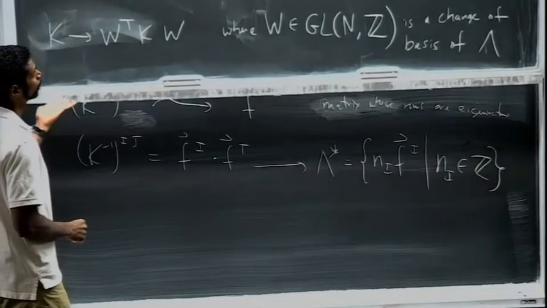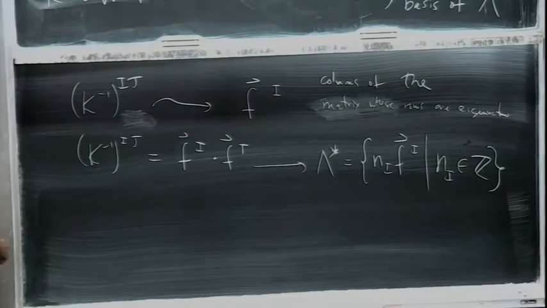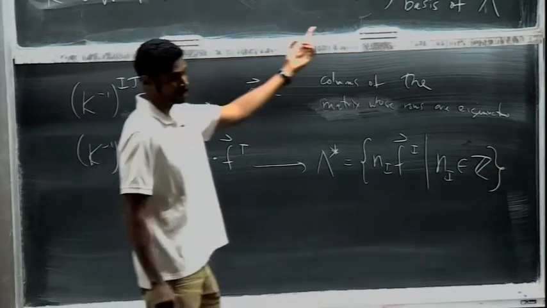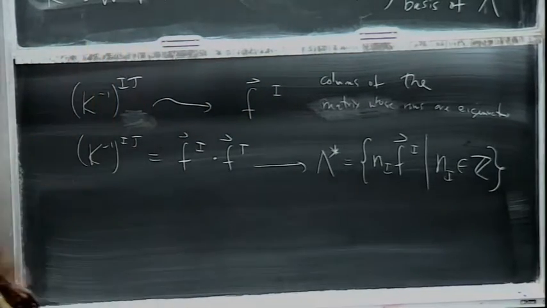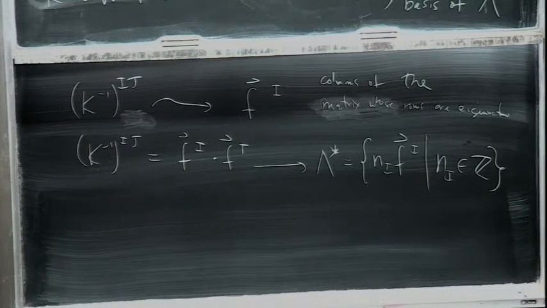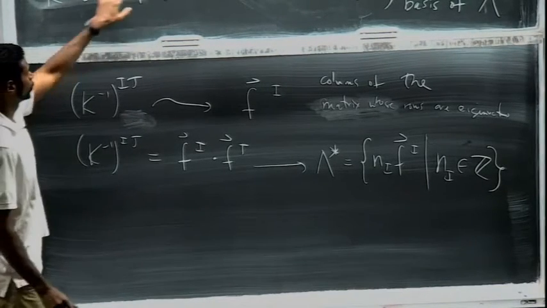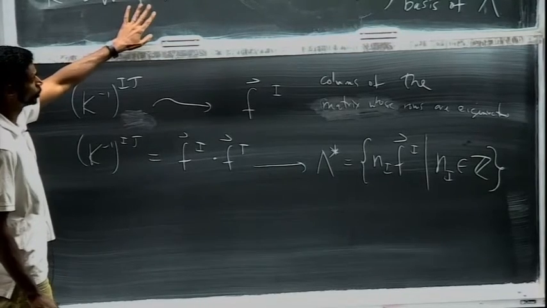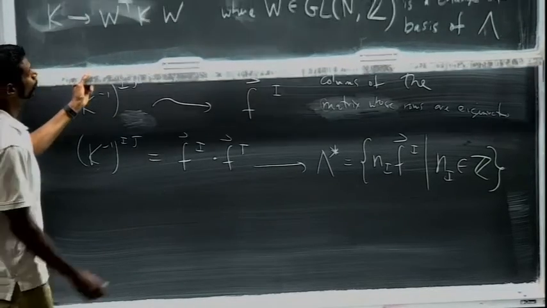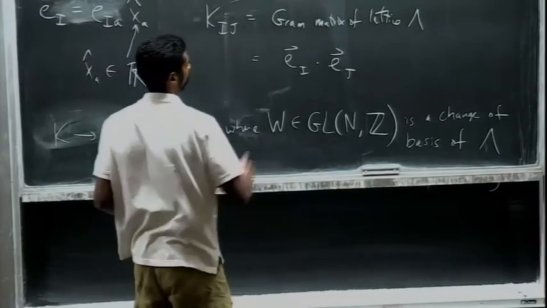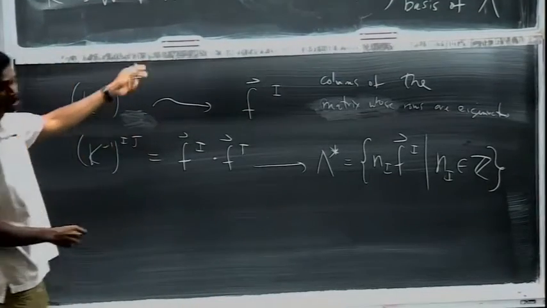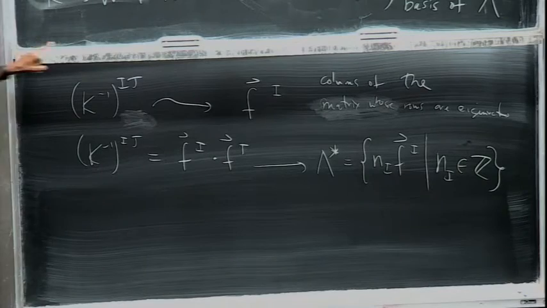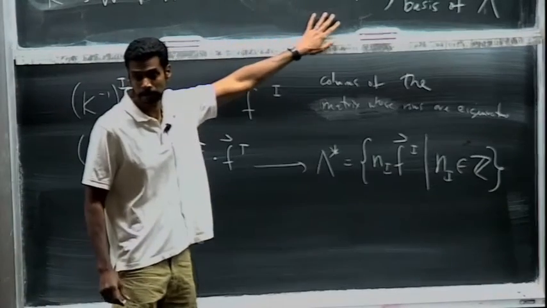Okay. So two K's may not represent different theories, even if they naively appear distinct, because one is free to make a change of basis of this form. That change of basis, which is a general linear transformation over the integers on the K matrix, is just a change of basis of the lambdas. So once we've defined a lattice in this way, we're of course free to pick a different basis. Okay? And those basis changes are exactly these kinds of transformations.